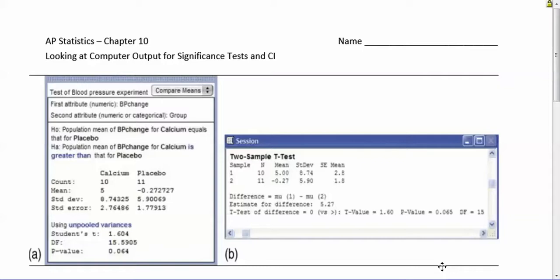All right, welcome back. I'm going to take you through some examples of computer output for significance tests and confidence intervals. Just to give you some guidance and some examples of this, there are more examples in your book because it does come out a lot. Because as you probably know, in real life, usually people don't sit around doing statistics with graphing calculators. In real life, we put data into computers, and the computers go ahead and calculate all kinds of things for us.